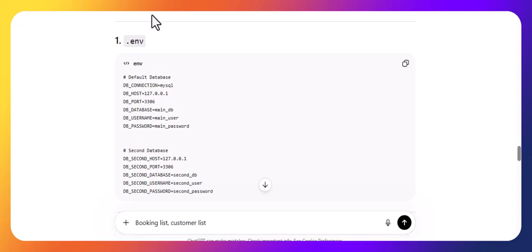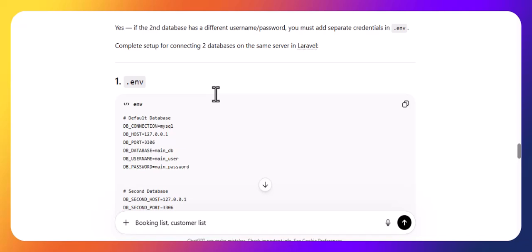Hello viewer. So, Laravel database merge: one database to another database. How to get your data, how to convert your data, or set up and insert your data from one database to another database. How to insert your data.